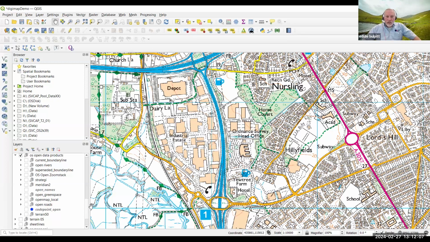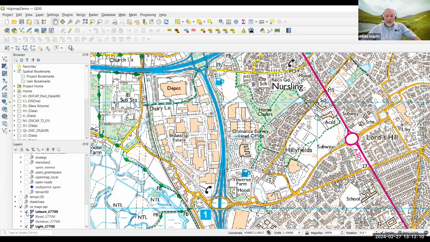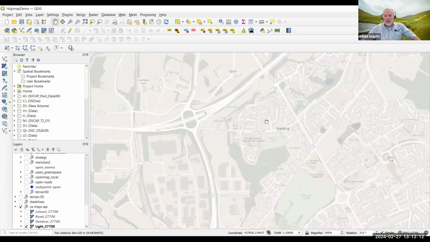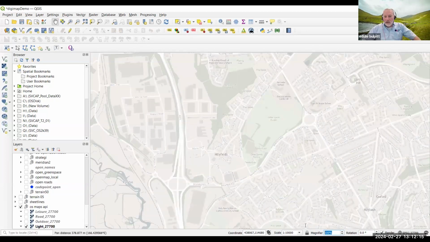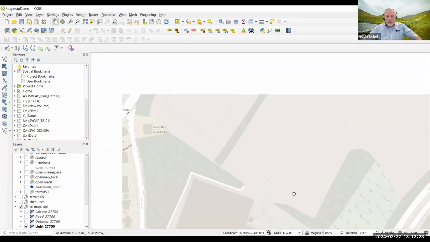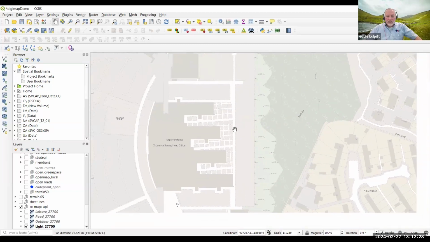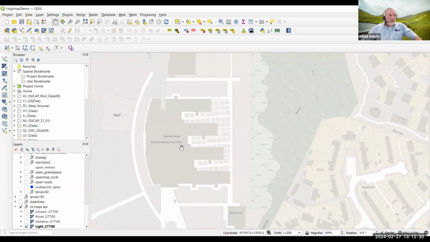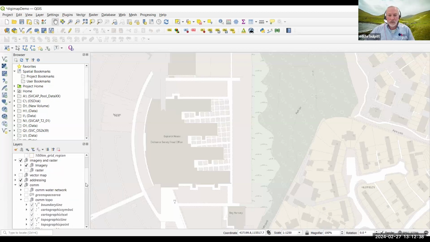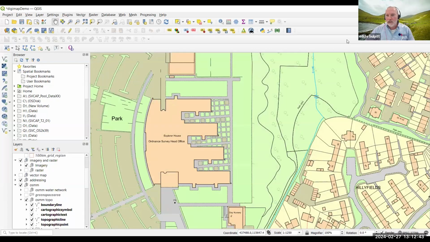Okay, so for the purpose of this, I'm just using the Light Map API just so that I can move around. Okay, so I'm going to talk about the flagship products to start with. Let's just zoom in a little bit more and get back to where I hope to be. So there we go. That's fairly familiar now. Right, so first of all, I'm going to refer to my notes as well. I mentioned to Nick as well, I do tend to ramble a bit when I get going. So I'm going to have a bit of a script here just to keep me on track, if you like.